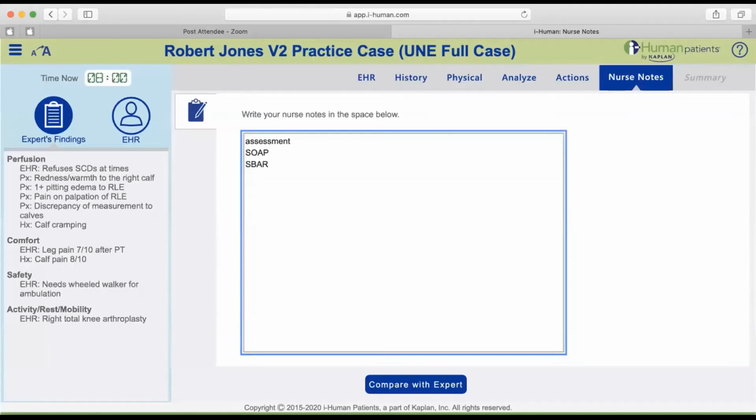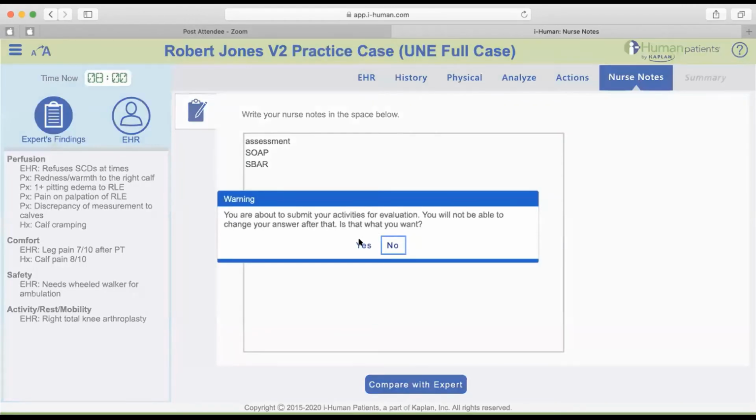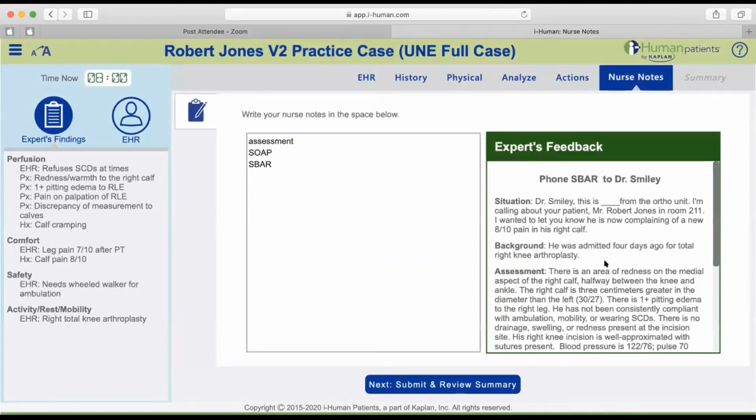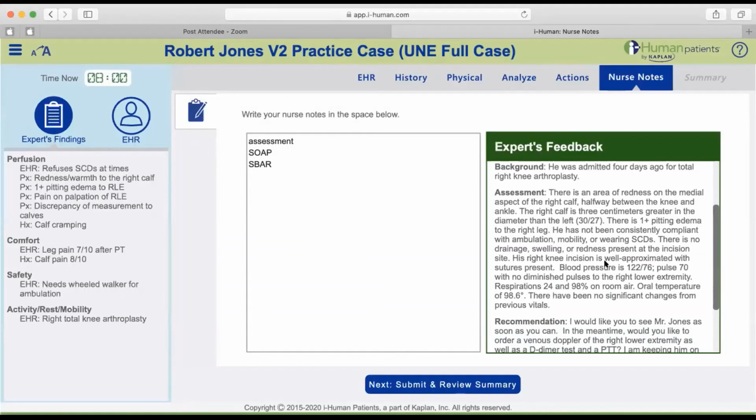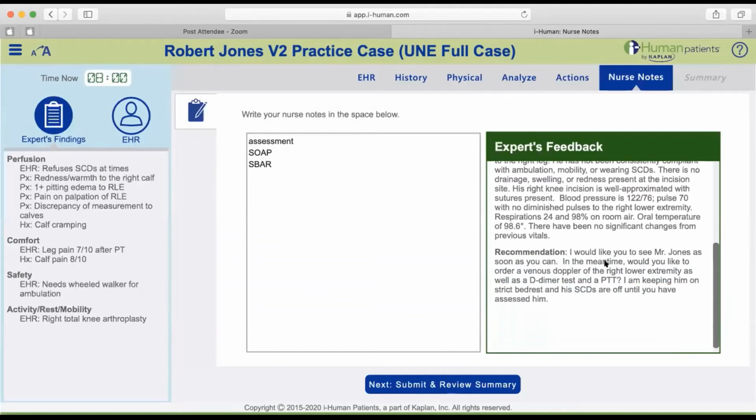Here's where you can make this individualized to your class, perhaps reflecting on learning objectives for that clinical course, perhaps focusing on what you spoke about in lecture that day. The key findings of the expert are over here to the left, because of course we want to bring them forward into our note. We then compare with the expert. In this case, the expert felt that an SBAR to Dr. Smiley was pertinent, simply given the acute changes within the last half hour.